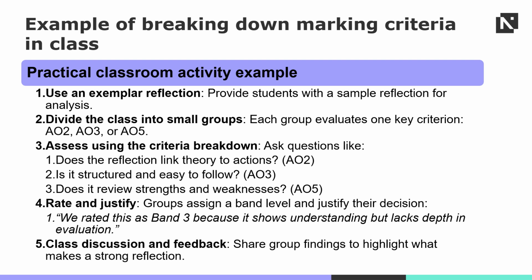And finally, reflect and discuss. Conclude by asking reflective questions like, what elements of the task were most challenging to align with the criteria? How does understanding the marking process change your approach to similar tasks? This activity not only demystifies marking criteria, but also empowers students by providing clear guidance on how to meet or exceed expectations. It bridges the gap between teaching, learning, and assessment.